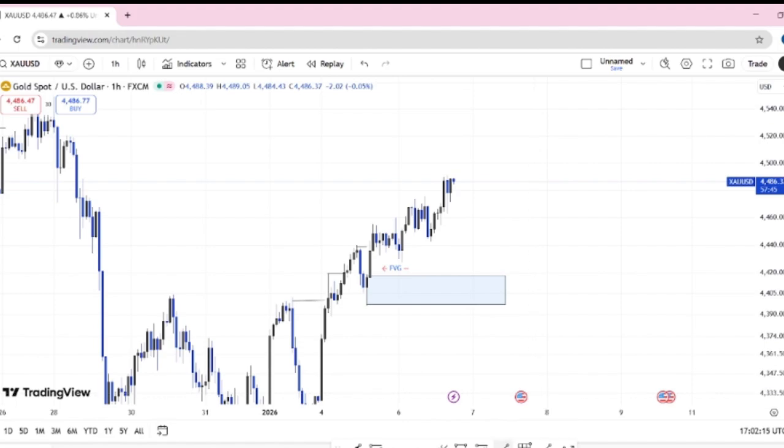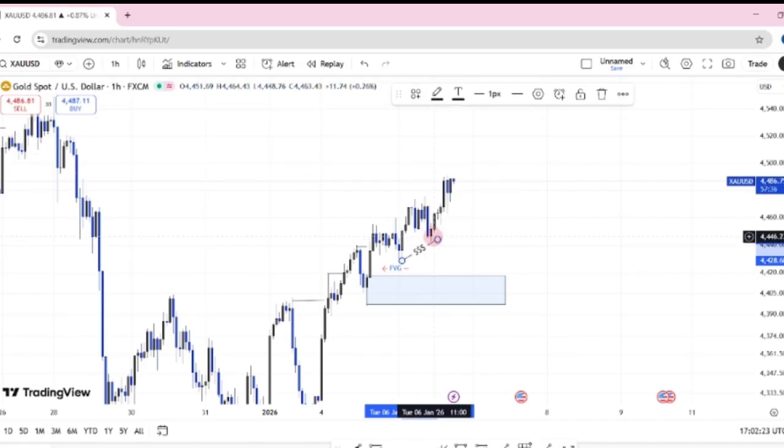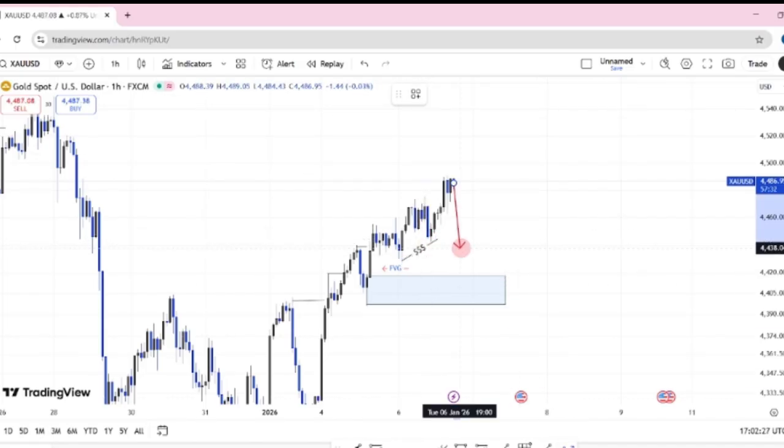We have what? This liquidity still, all of this trend line liquidity to be taken out. So this is what we have. We have this liquidity, and we want to see price, if we have a correction down into this zone, and a possible reaction to the upside.